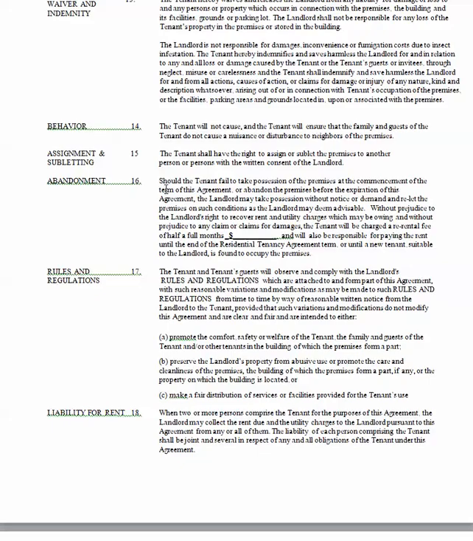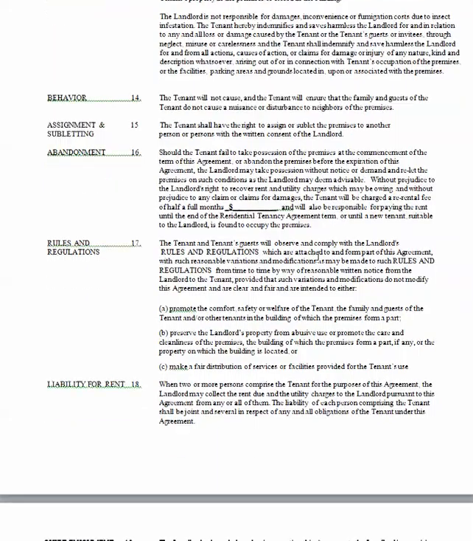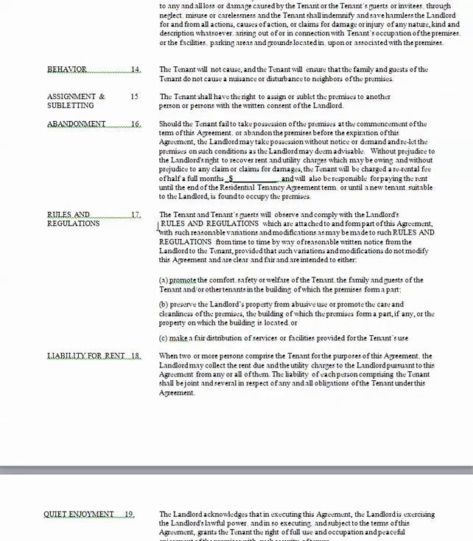Abandonment. If you abandon the property, it's going to be one full month's rent. Please don't abandon the property, and give us proper notice so we can do the proper things and get everything cleaned up. Rules and regulations: you will follow all the rules and regulations of the condo board.